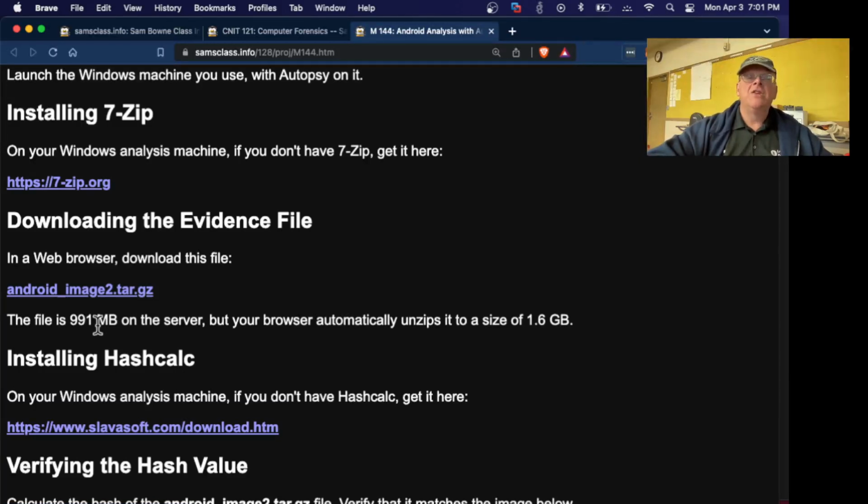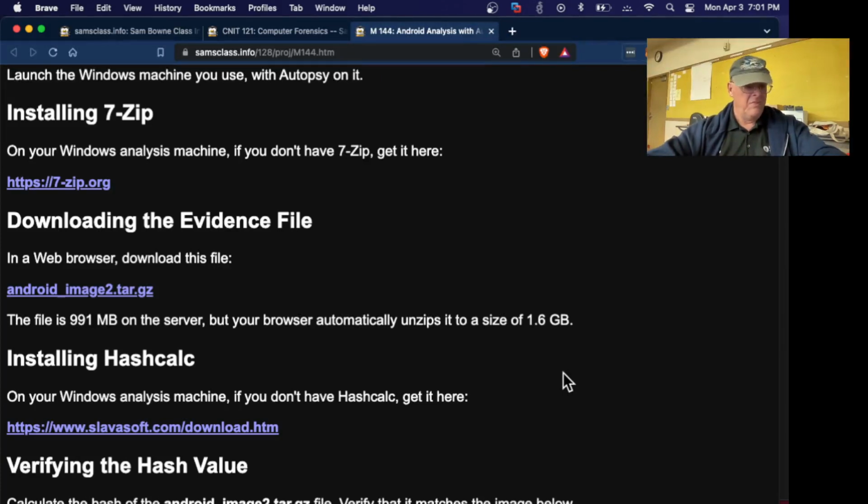But one thing that surprised me is when you download it in a browser, your browser will automatically unzip it. This thing is zipped twice, first with GZ and then with tape archive. And the GZ is detected by your browser and inverted. So when you download it, it turns into a 1.6 gigabyte file. When I made it, I had to unzip it twice if you had the original file, but you only have to unzip it once if you have that one.